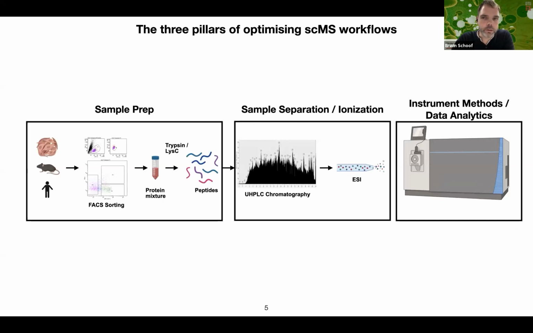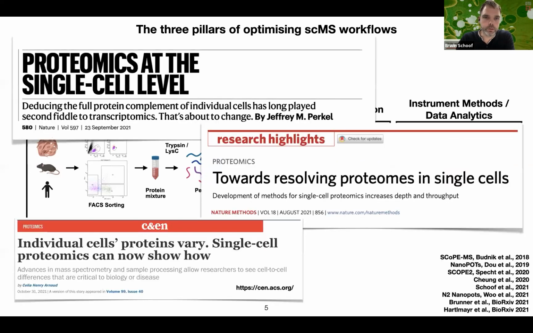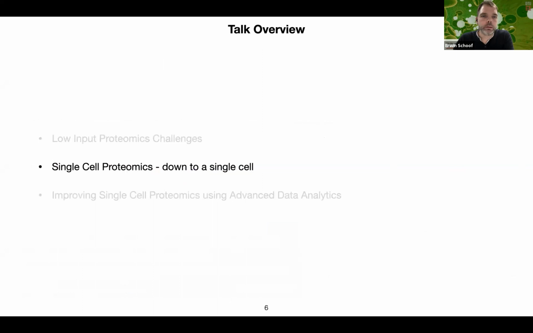I don't have much time today to talk about how we are trying to tackle all these different aspects, but there have been some really nice editorials about this in Nature Methods, and Chemical and Engineering News, where a lot of the work from key researchers in the field has been highlighted. So I would highly recommend reading those if you want to know more, and also the references listed at the bottom, where you can see what's possible and what's been done.